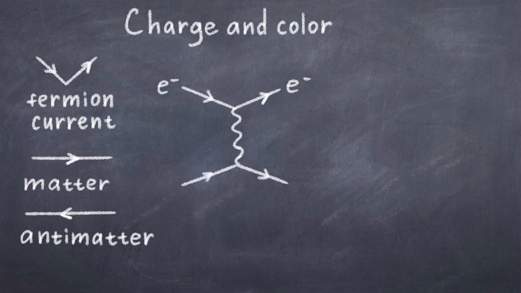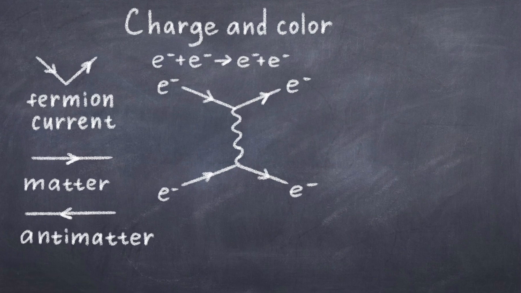A simple process to consider would be the repulsion between two electrons. We have two charged electrons coming in, and then they interact via a photon, and then go out. We thus end up with two electrons in the end also. We therefore have a charge of minus two, before, and after.